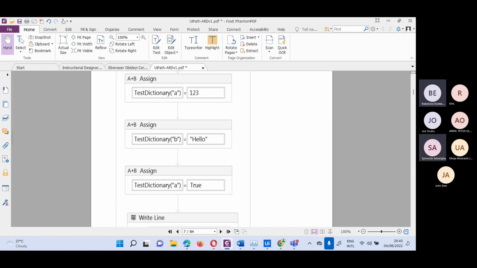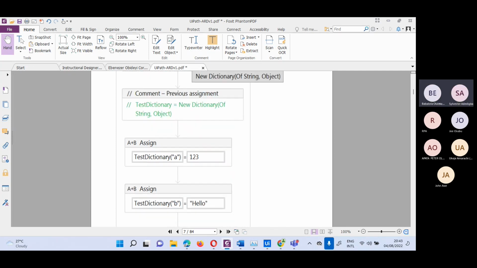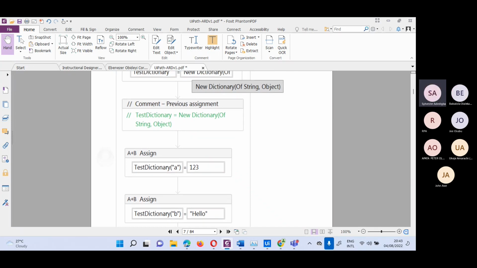But it's a dictionary, so I think you should add that 1, 2, 3. Then later, if there is another one, it is going to add it, join it with 1, 2, 3. That means it's now 1, 2, 3 true. That is what I'm thinking, but I don't know how it works.